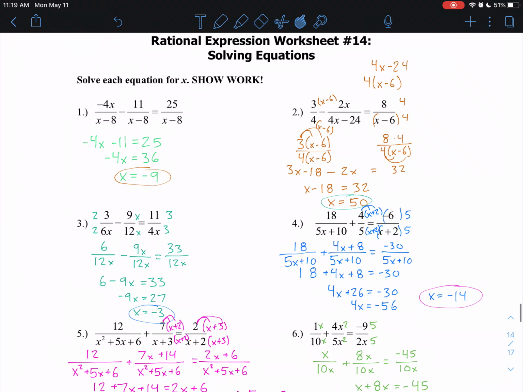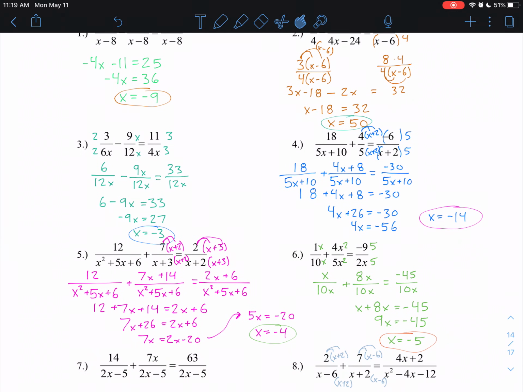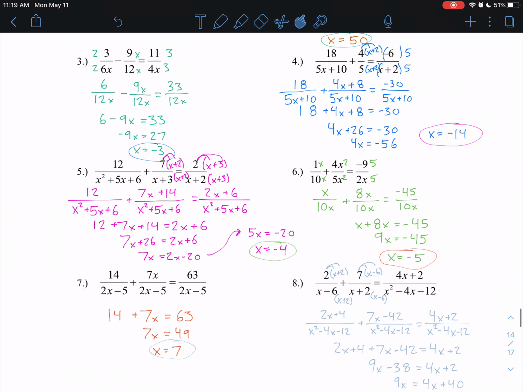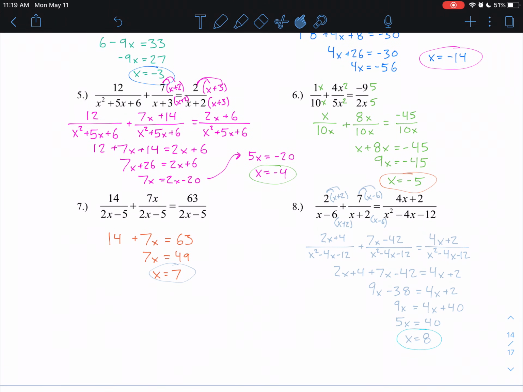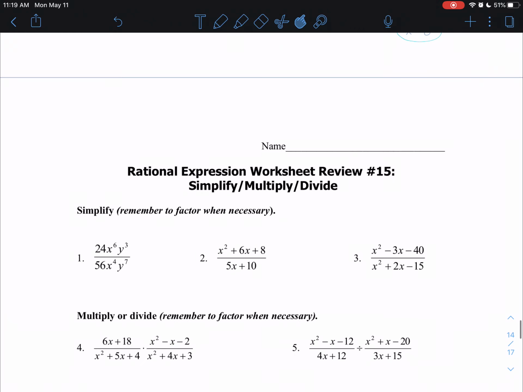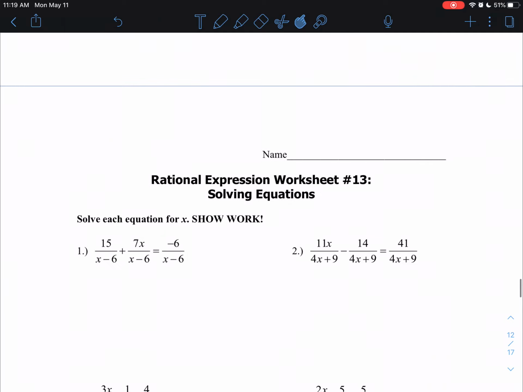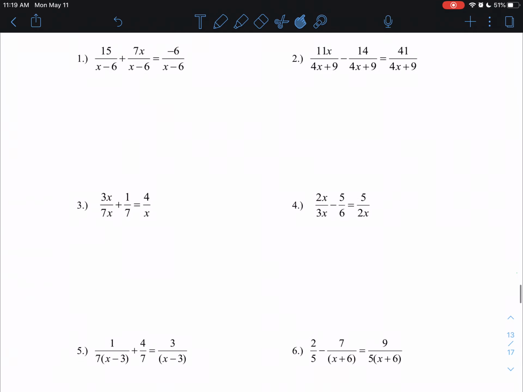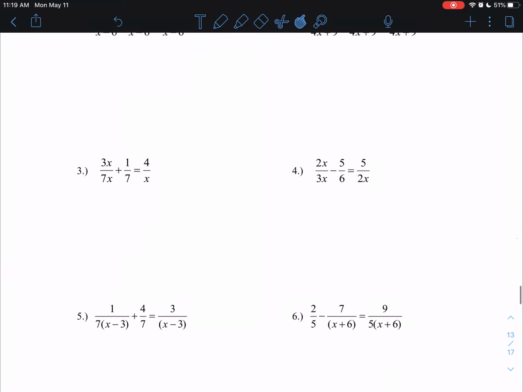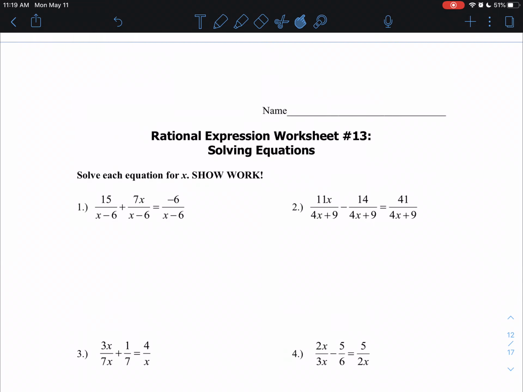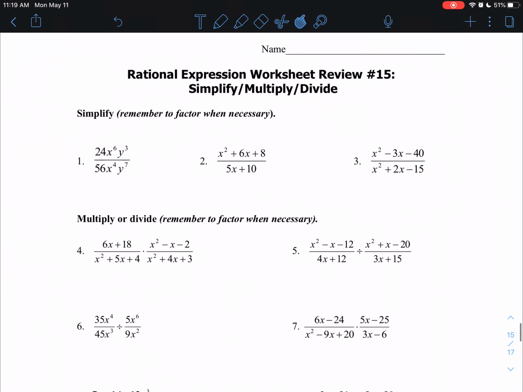So all you have to do is find what the common denominator is, and then put these fractions over that common denominator. You cannot get rid of the denominators until they are all over the exact same denominator. Like I said, I do want you guys doing number 13. It's only 6 problems, shouldn't be too bad. Numbers 5 and 6 aren't even distributed all the way. Numbers 1 and 2, you don't even have to change any denominators. You just go straight across and get rid of the denominators from the get-go, because they're all the same.